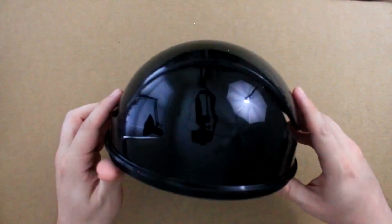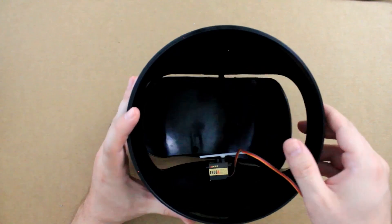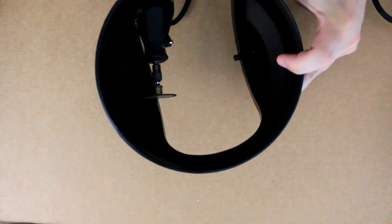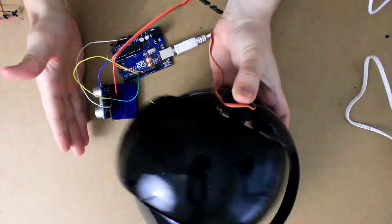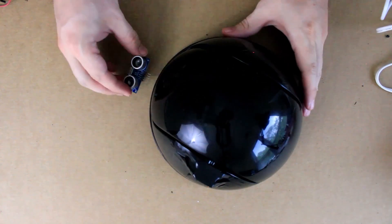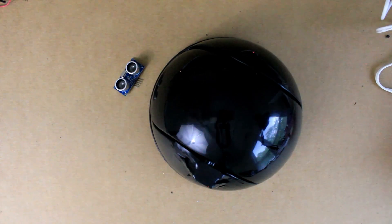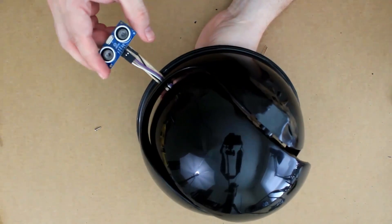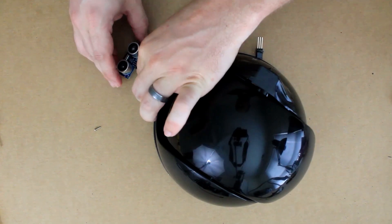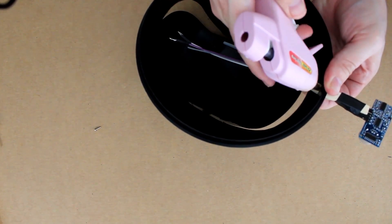Now for the fun part. Take your trash can, mess around with it a little bit, and figure out how best to attach the electronics. For this small trash can, I decided to replace one of the hinges with the servo motor. Then using a Dremel and some hot glue, I cut out a space for the motor and mounted it in. Then I blended it into the trash can lid with electrical tape. As for the sensor, the best position for it is on the front of the trash can so it can detect motion in time to open the lid. Since it takes a while for the sensor to trigger the motor, we should set the sensor out far enough so that the motor has time to respond before the trash hits it. So I attached mine to half of a clothes pin and then used a Dremel and hot glue to attach it to the trash can lid.